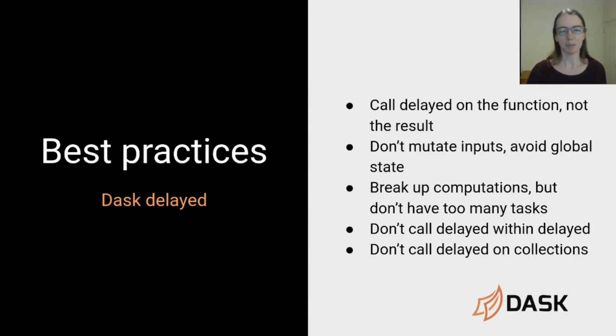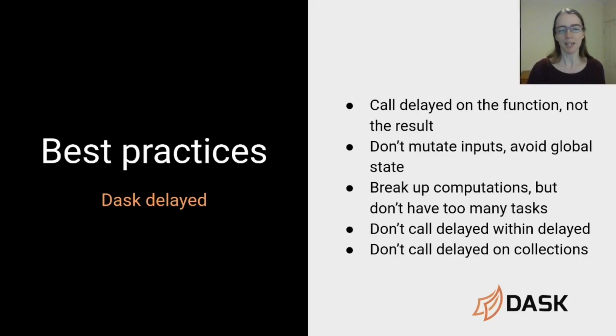Dask delayed can sometimes be a little bit harder to get your head around. So we'll just walk through some of the tips from the best practices document we have here. Now the big one is that you want to call delayed on the function itself, not the result that's returned from the function. If you try and delay the result by mistake, the function is going to run immediately before we reach the delay, and that's the opposite of what we want. Mutating the inputs of functions is also bad, as is relying on global state. These things might work well in an environment with serial execution, but once you start doing distributed computation, things will start to break. You can't rely on those assumptions, so you want to avoid it.